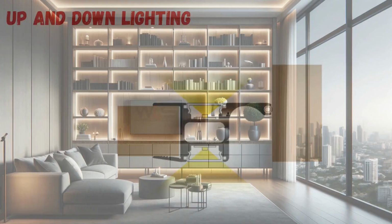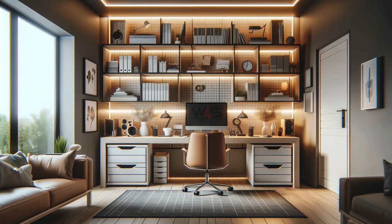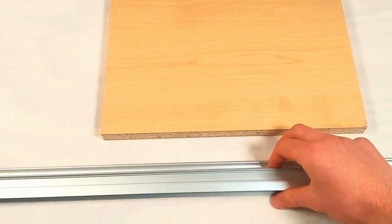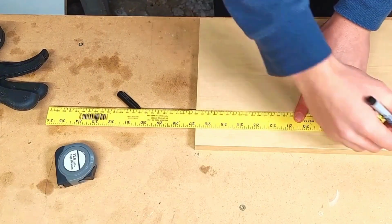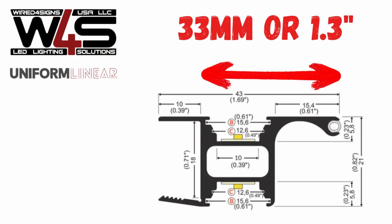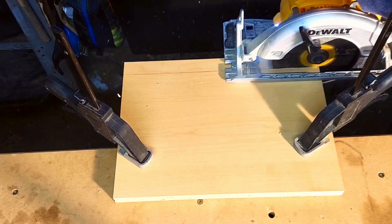Watch the rest of the video to find out how to transform your bookcase and shelves into breathtaking features in your home. The Handy10 is designed to fit a standard 18mm thick shelf. Ours is slightly thicker, so we'll need to alter it. You may want to trim your shelf to compensate for the extra width of the profile. The profile will add exactly 33mm, or 1.3 inches to the shelf.